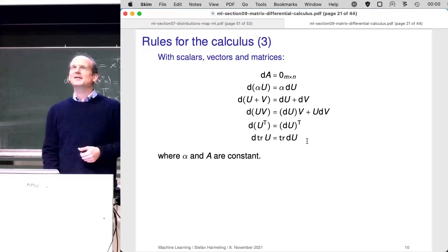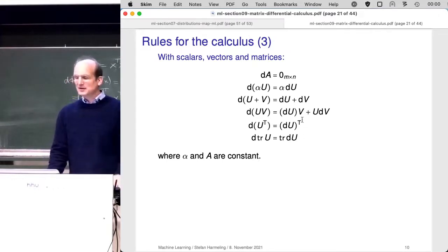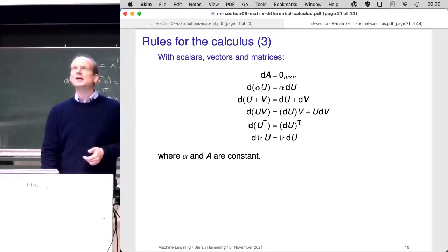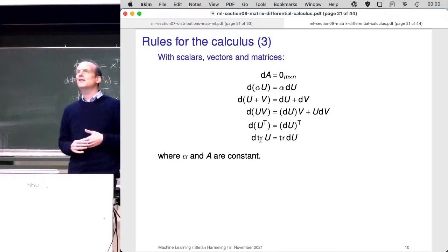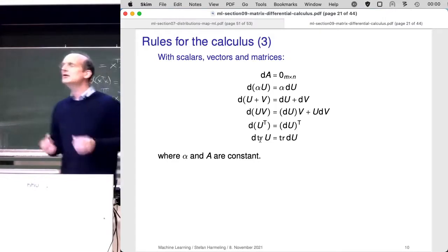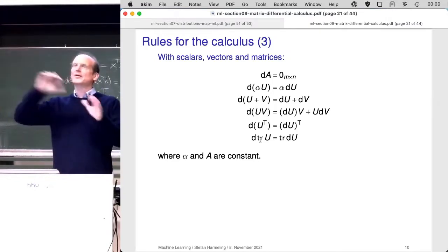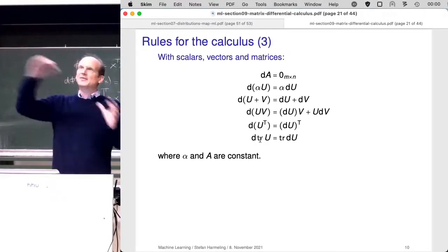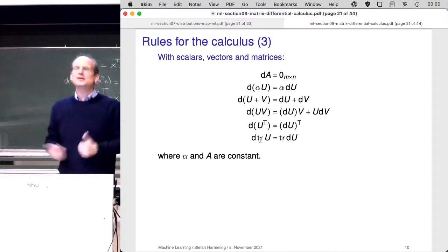So why does it make sense? In what situations can we just drag in or drag out this letter d? Kind of in a linear setting. If we have summation, we can drag it in and out, or if we have a scalar, we can drag something in and out. So let's think about the trace, what kind of function it is. It's a summation of the diagonal elements. So I'm selecting some elements from my matrix and then I'm summing them. So intuitively it makes sense.